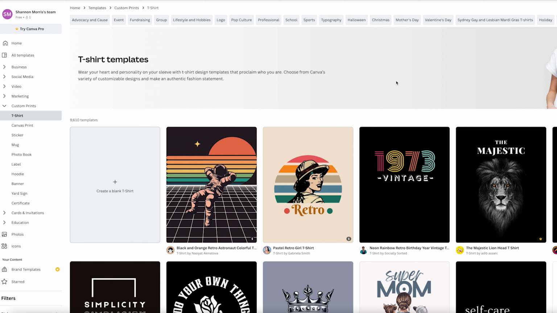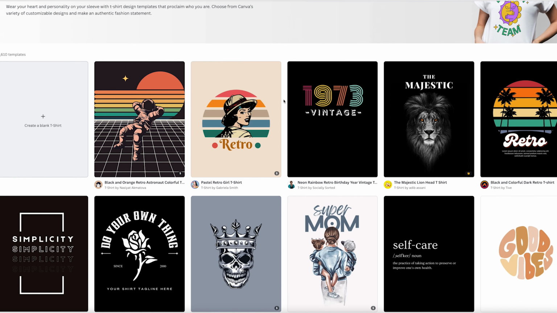So I'm already in Canva and I've already gone to the graphics where we need to get to, but if you go to your Canva account, on the left side of the screen it'll have the different template options. I just went to custom print, and you can choose t-shirt, you can choose hoodie. There's a sweatshirt option too, it just doesn't show it on this side, but I went ahead and chose t-shirt so that I can show you guys. And you can start out with a completely blank t-shirt, so that way you can create your own design, or you can choose from the templates that they have here and update it to fit your brand.